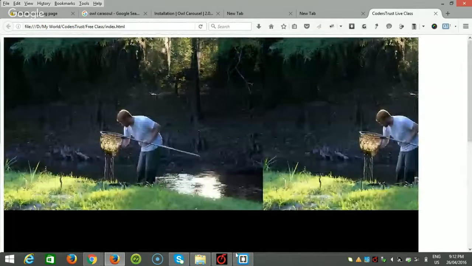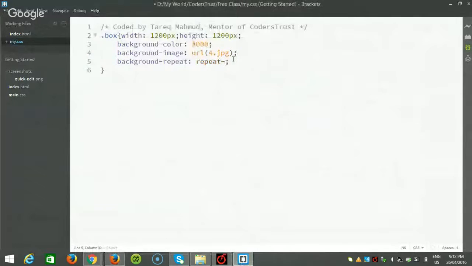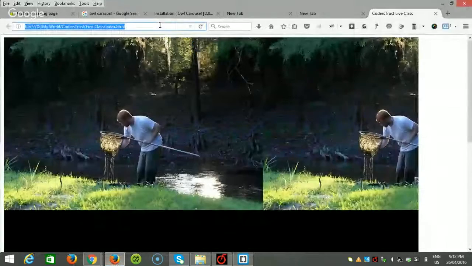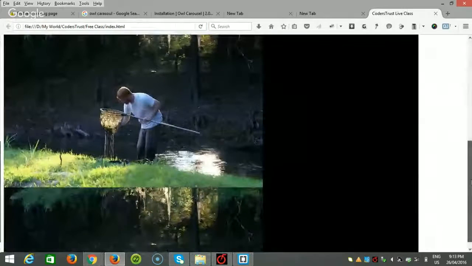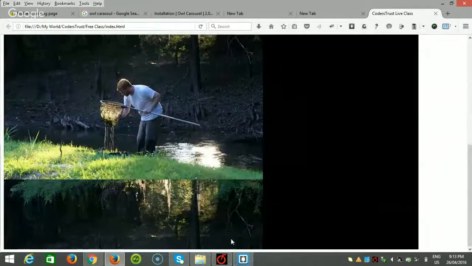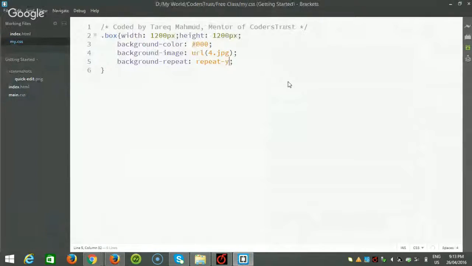It is just x. We can use repeat-y if we want that. Yeah, now it is repeated on the y-axis, not the x-axis. So we can use no-repeat for now.